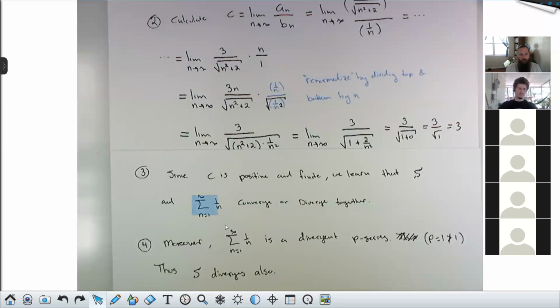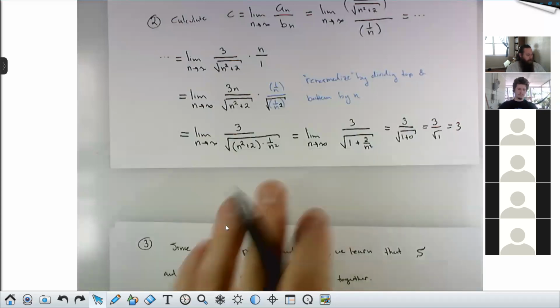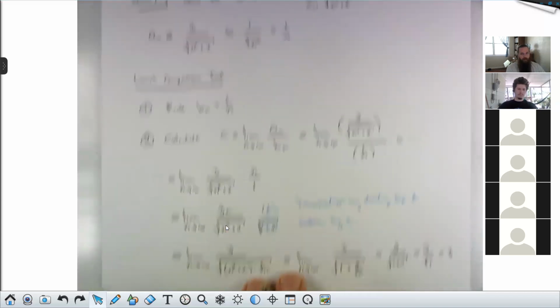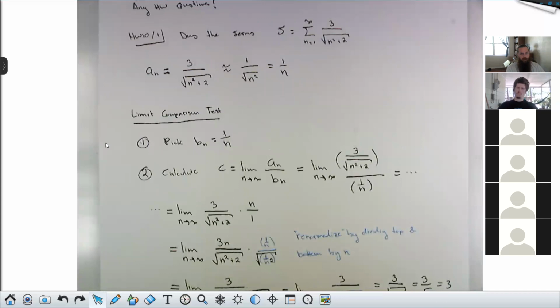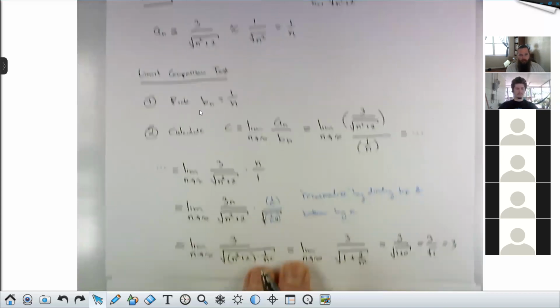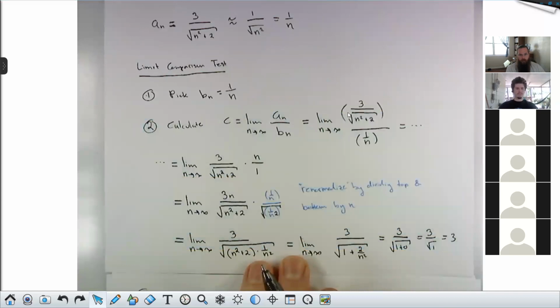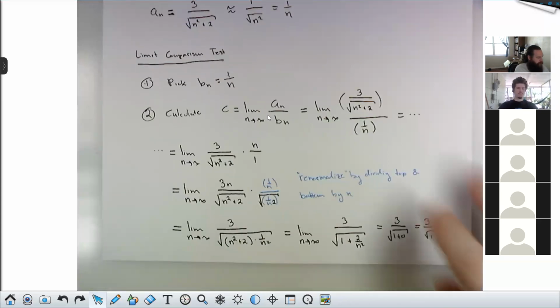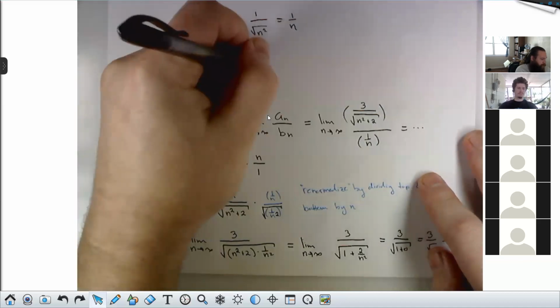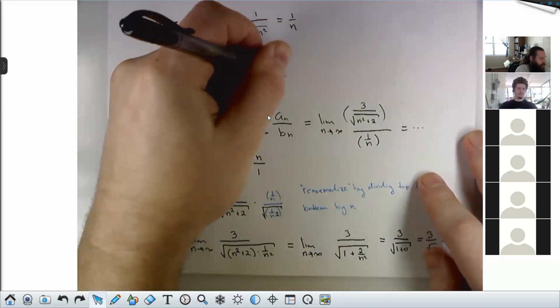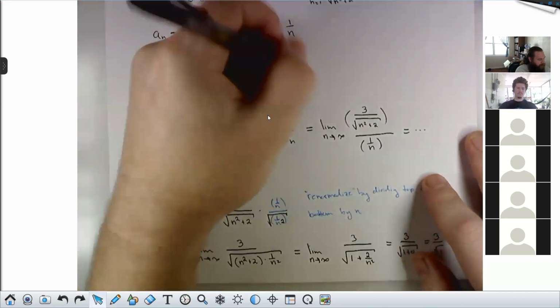See, I know sigma 1 over n diverges, but I don't know whether my series converges or diverges. Right? At the start here, I have no idea whether this converges or diverges. From this, I think it probably diverges. But step 2 is what actually tells me that my series does the same thing as sigma b_n. So in step 2, you are proving the asymptotic behavior. Right, exactly.